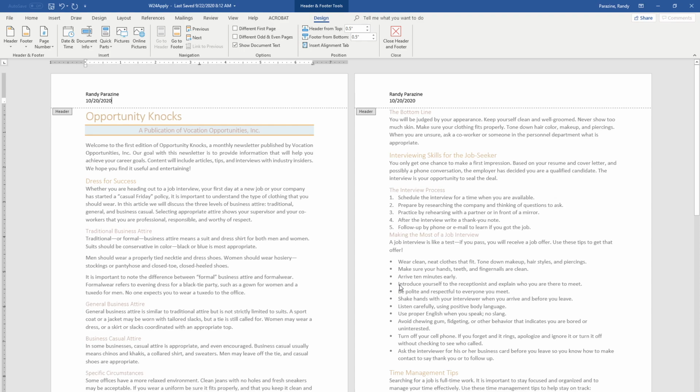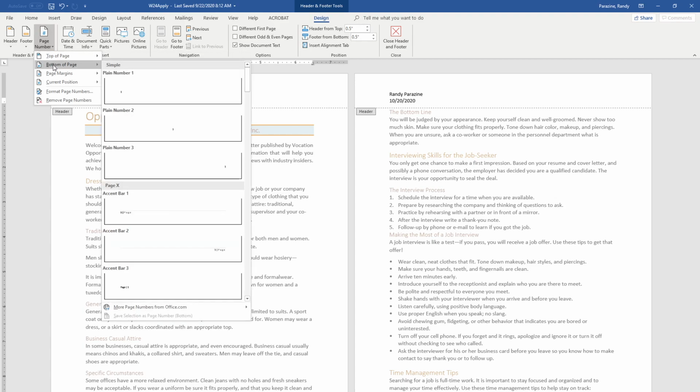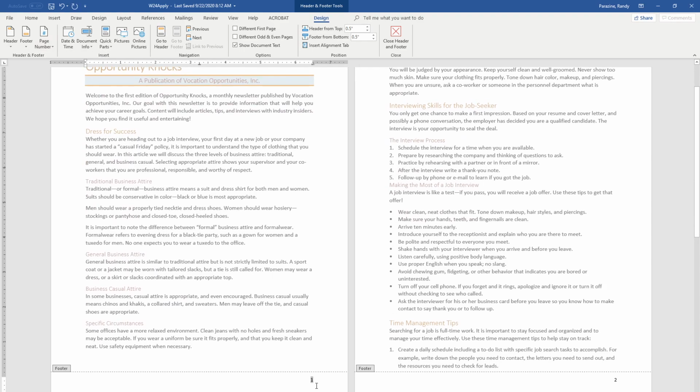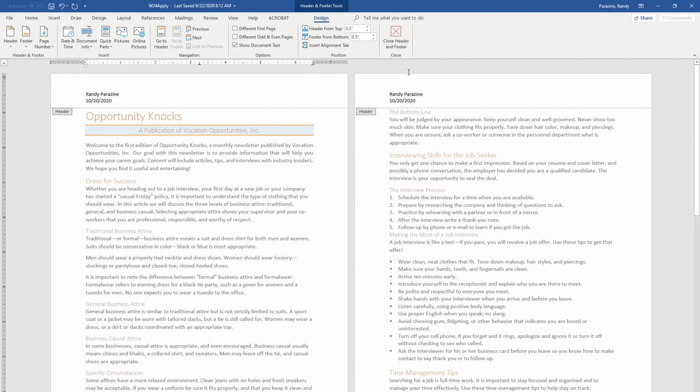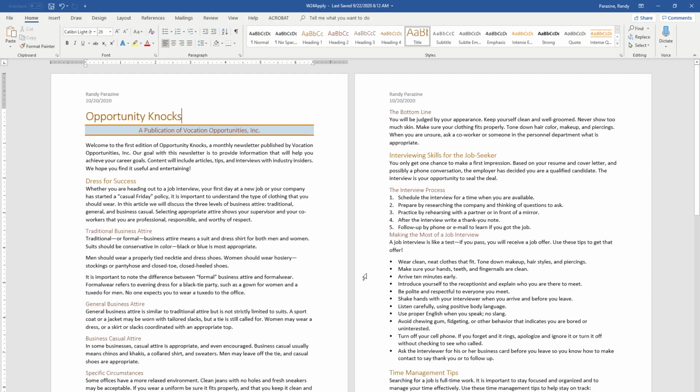And then step 4 says insert page numbers flush right in the footer. So we should still be up here in the header and footer tools in the design tab, and if you'll click on the down arrow on page number, bottom of the page, and we want plain number 3, which puts it in the bottom right, and you can see we have page numbers on 1 and 2 and even page 3. So we can now close the header and footer.